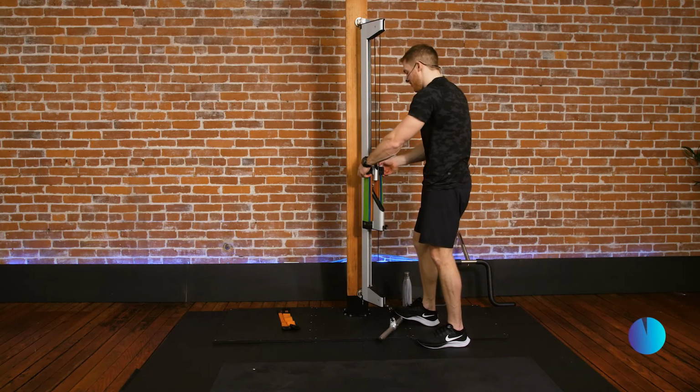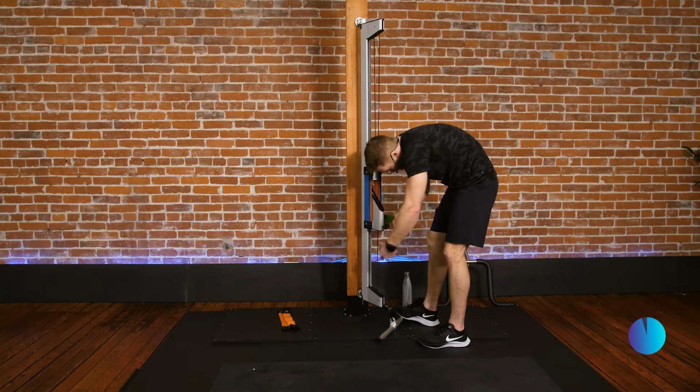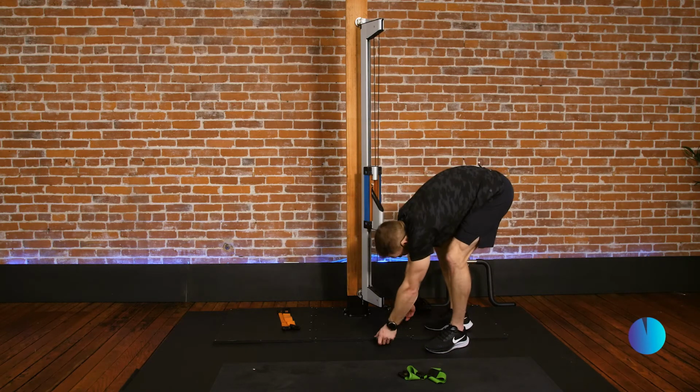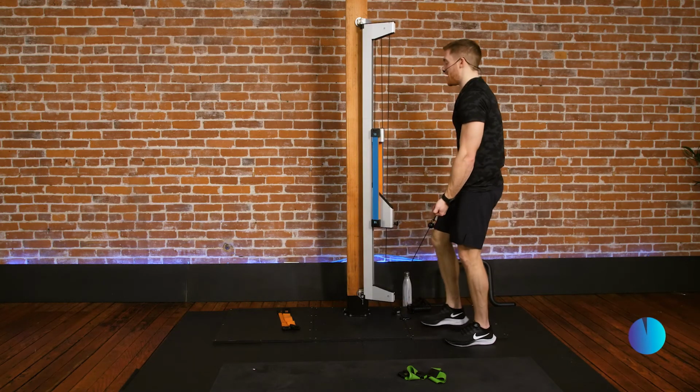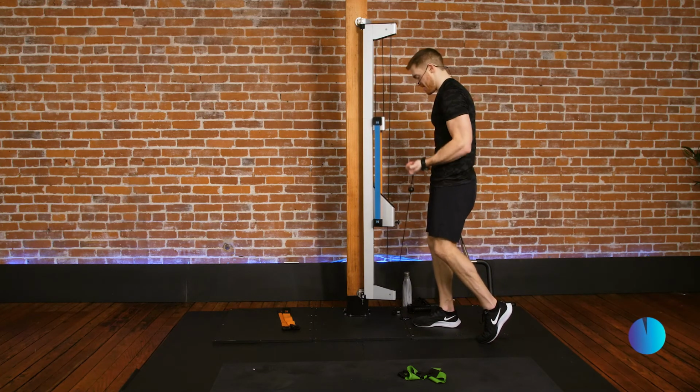All right, pop them off. There go my 5s. Whoop. I only want to remove the 5s, not everything else. Good. Ready. Right away. No rest. 3, 2, 1, and go for 10.